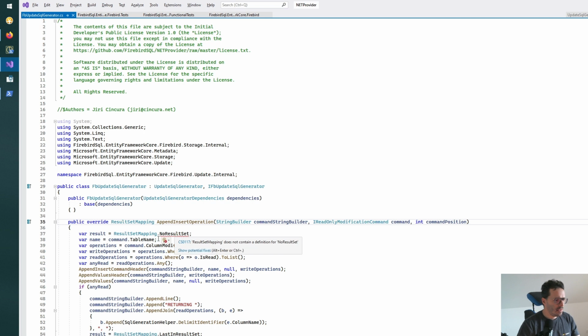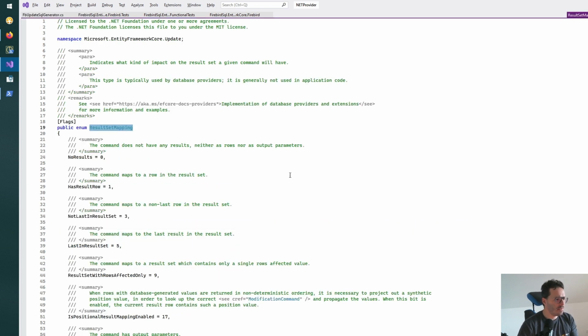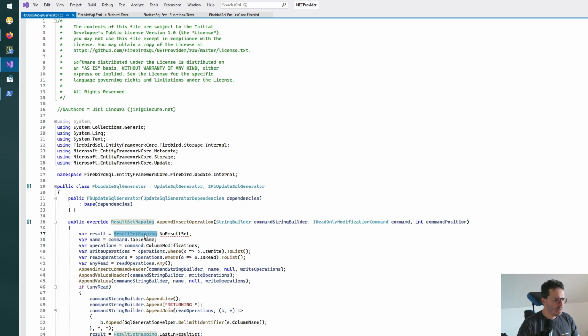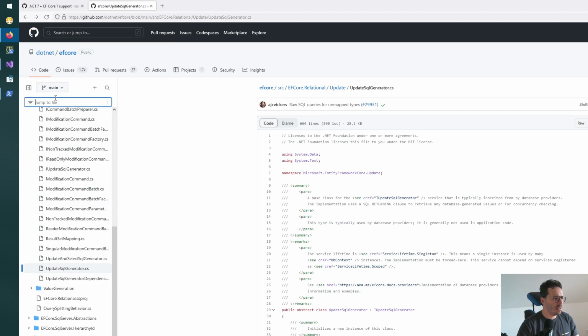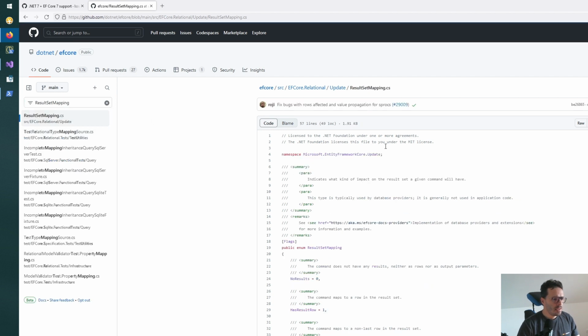And result set mapping does not have no result set, so there is no results. Probably the proper way to do it. Let's check in the code. No results is 0.